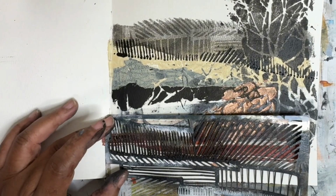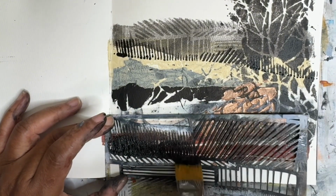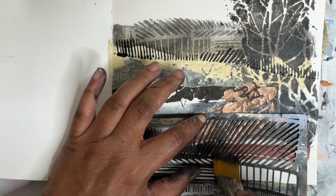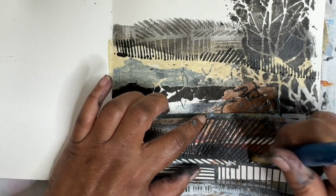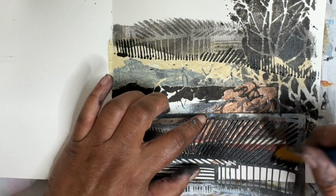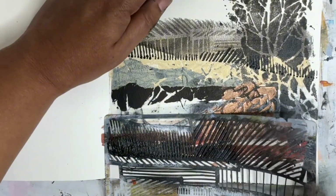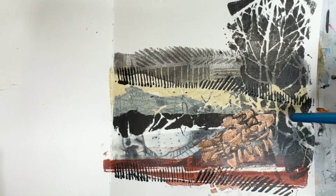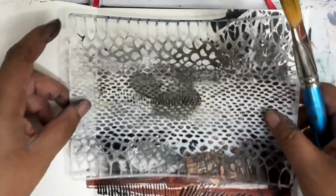So I've decided that I want to do more lines down here. Just a few. To kind of mimic the tree. We've got these three lines going here. I think it needs the black will be the continuing force through this piece, I think. Oh, I like that. So now we got this line and this thing here and this thing here.